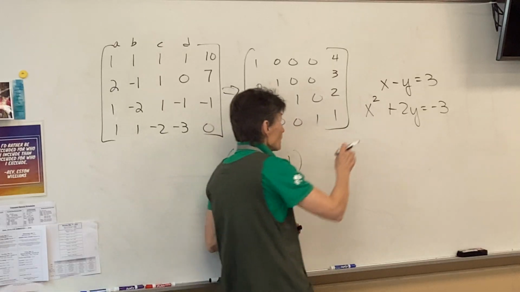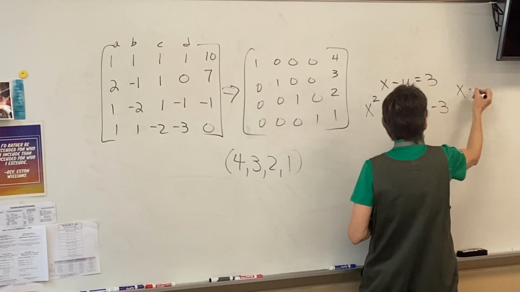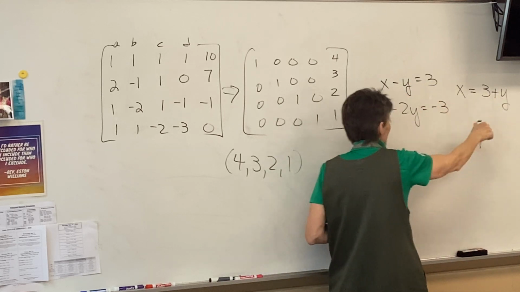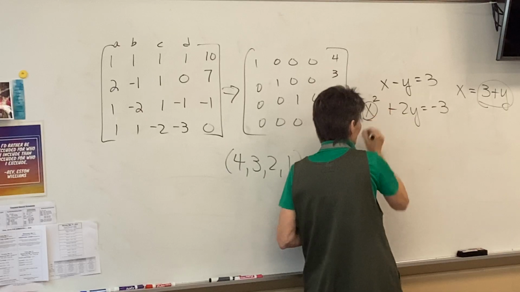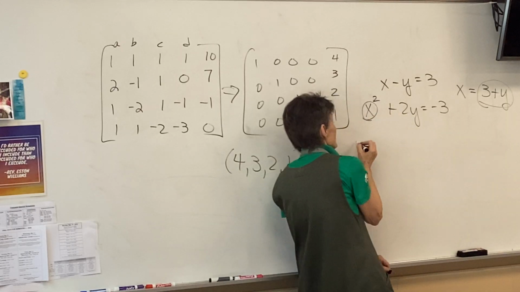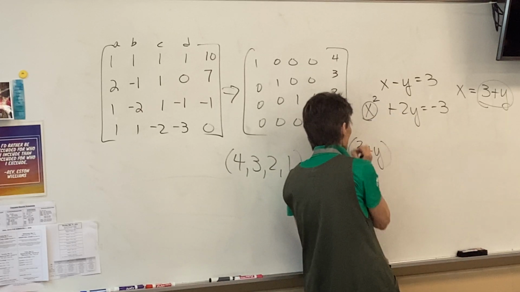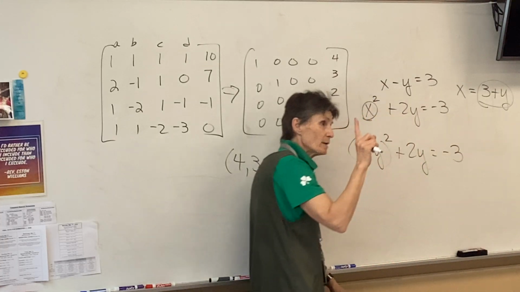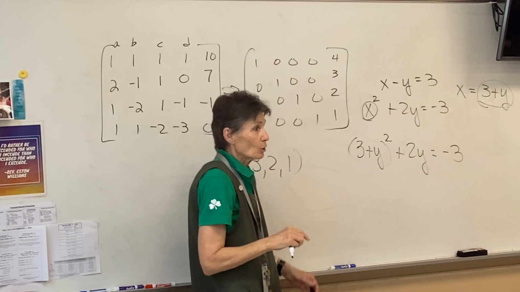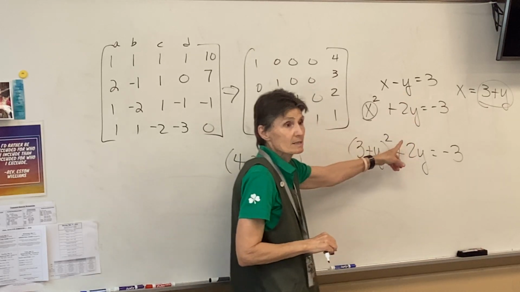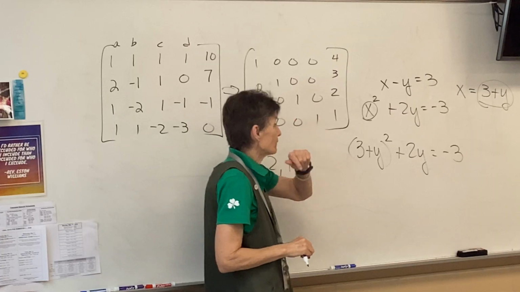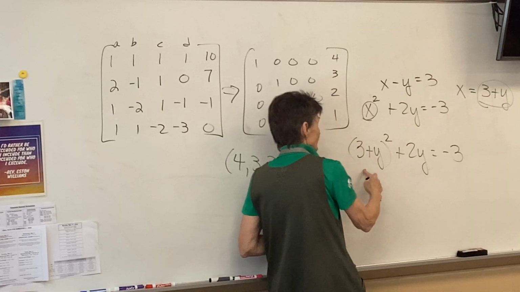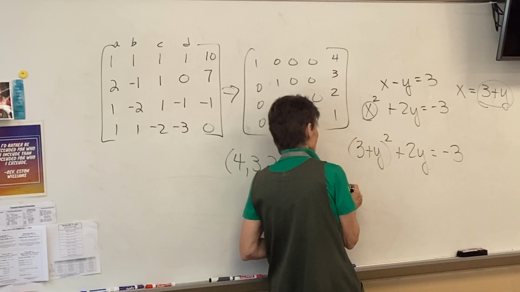Yeah. All right, so if I'm going to substitute, I'm going to say x equals 3 plus y. And then I'm going to take that right there and plug it in right here. So (3 plus y) squared plus 2y equals -3. I'm doing a substitution. You could also eliminate the y's. You can't eliminate the x's. But you could have eliminated the y's. We're doing substitution, which is fine. This is a FOIL. Don't be goofy. This is a FOIL.